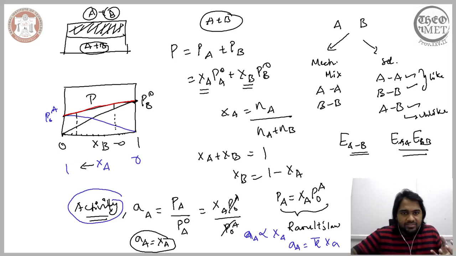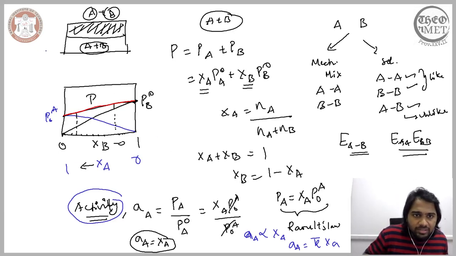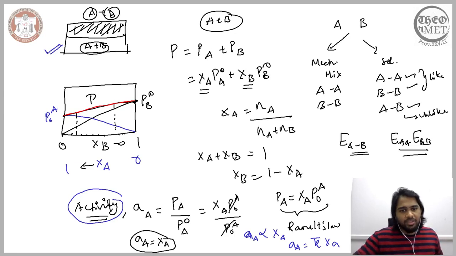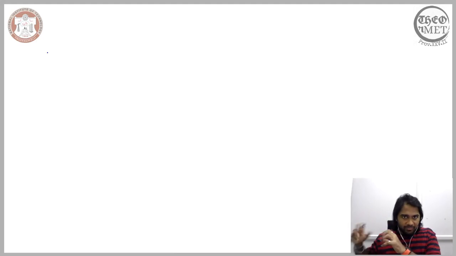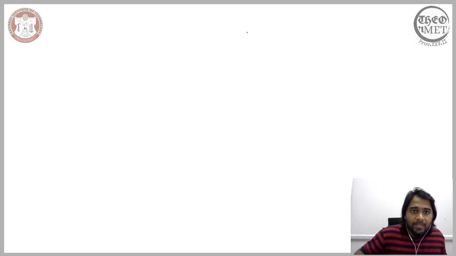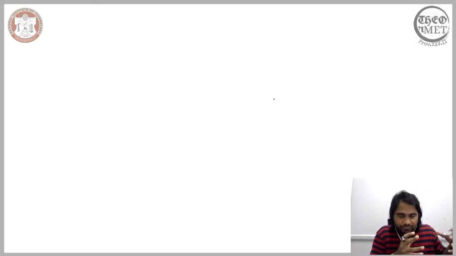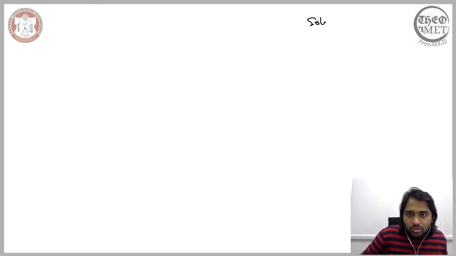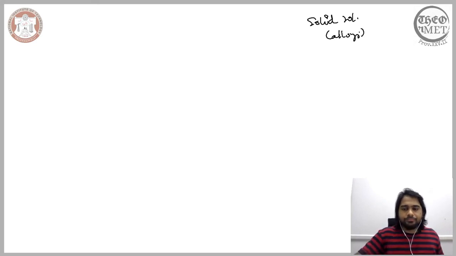So far in this discussion, we have considered a specific system. So this system involved a vacuum, and this vacuum is partially filled with a fluid. So that is what our starting point was. Now, even though that is where we started, our intention is to understand the behavior of the solid solution. Our goal is to extend the understanding that we gained from that specific setup to understand solid solutions or alloys.